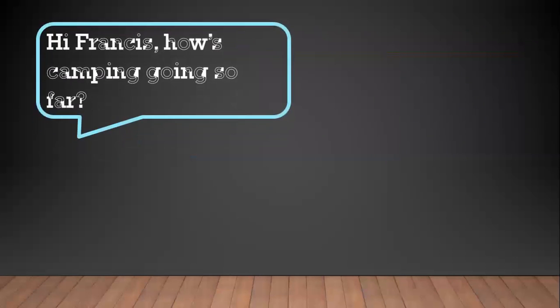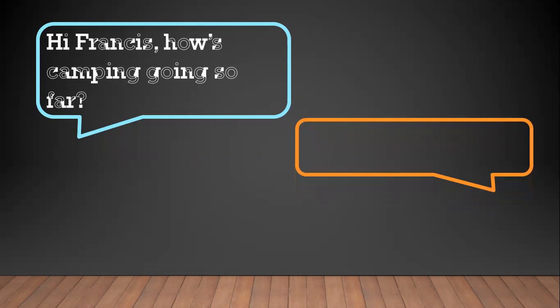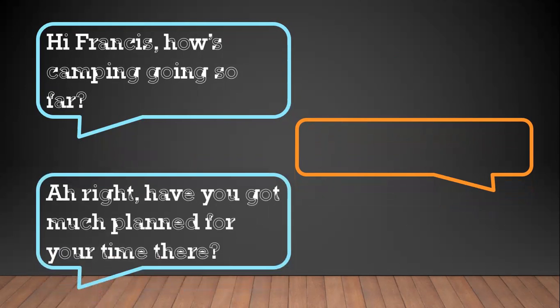In the rest of the lesson, you're going to be pretending that you are messaging Frances, or replying as Frances, to messages from a friend. So your friend is messaging you whilst you're still in your tent: 'Hi Frances, how's camping going so far?' And then I want you to reply as though you were Frances. How is camping going so far? You're in the tent, your mum and dad are in a separate tent. Think about her character, think about how she'd be feeling at this point. 'Oh right. Have you got much planned for your time there?' And then again, you'll respond to that one. On the sheet, there are a couple of different responses from the friend. You need to think of what Frances would say each time.